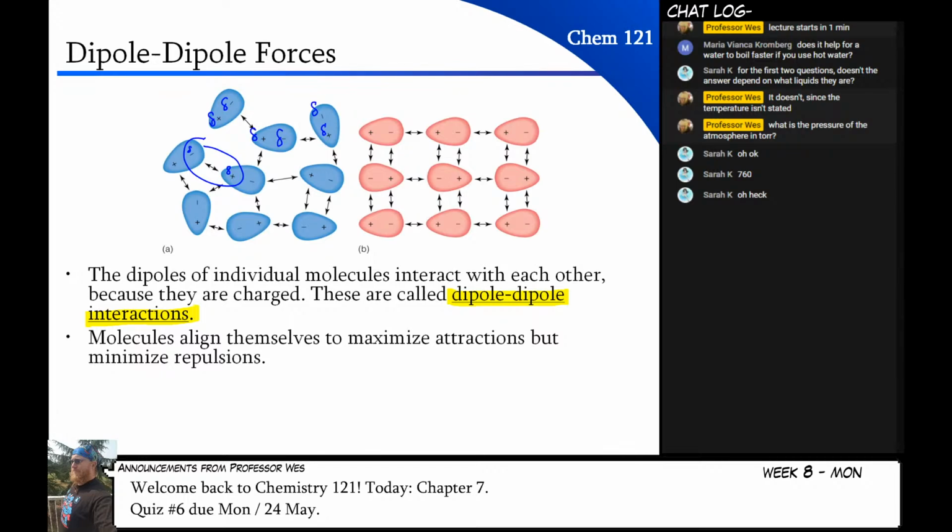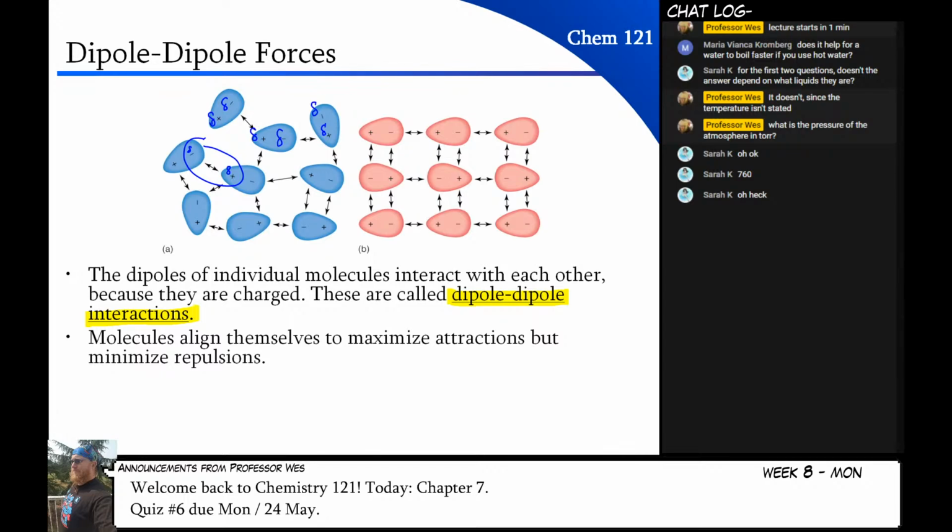Something has a dipole if it is polar. And so you'll have to remember back to Unit 5 where we drew all the Lewis structures of everything. And then I asked you, is it polar, yes or no? So now I'm going to give you molecules. You'll have to go back and draw their Lewis structure again, predict whether they're polar, and then predict the intermolecular force that is present in that molecule.